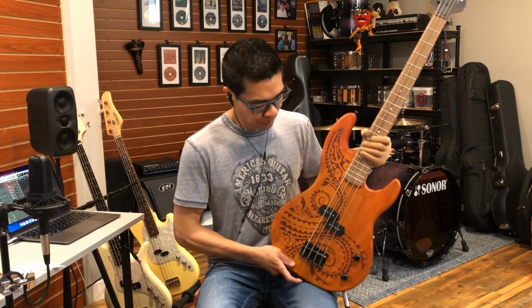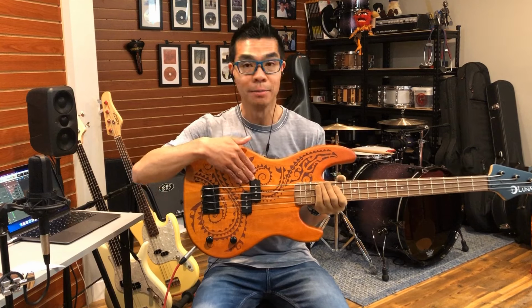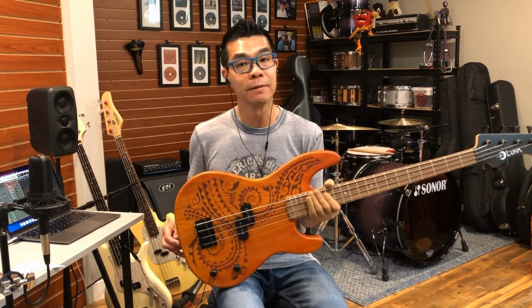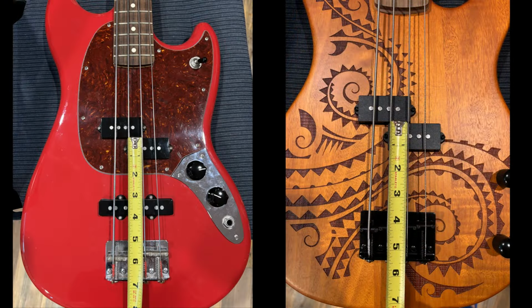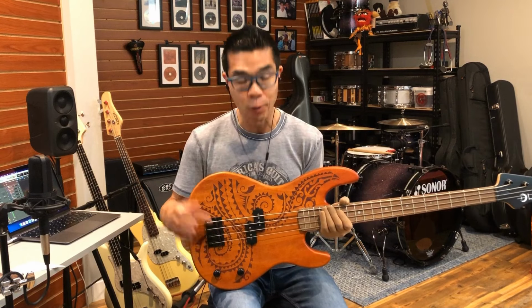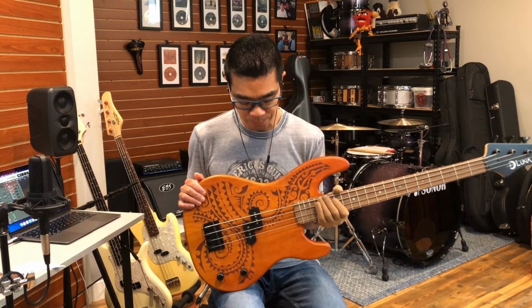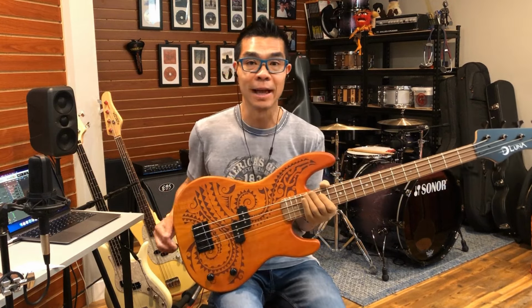Now, another issue you should be aware of is the pickup placement on this particular bass. Even if you just look at it visually, proportionally, this pickup is not in the middle. It's definitely favoring the bridge. And I'm going to put up some measurements in comparison to my Fender Mustang here, which also has a P pickup. The Luna, if you measure from in between the split coils to the A or D string saddles, measures just over 4 1/8 of an inch. In contrast to the Fender, it is almost a whole inch closer to the neck.